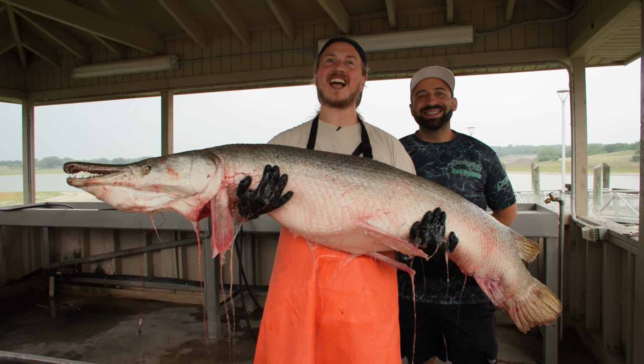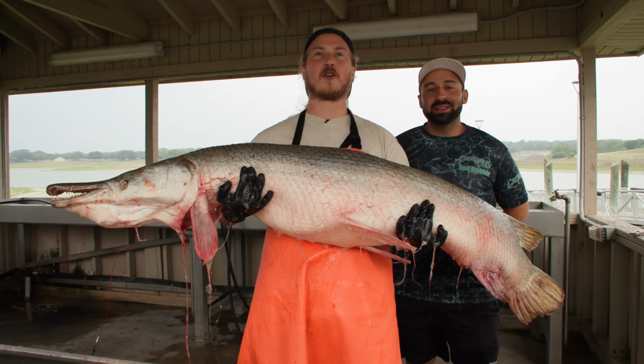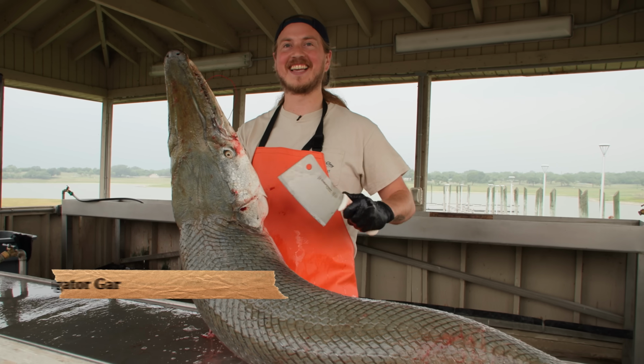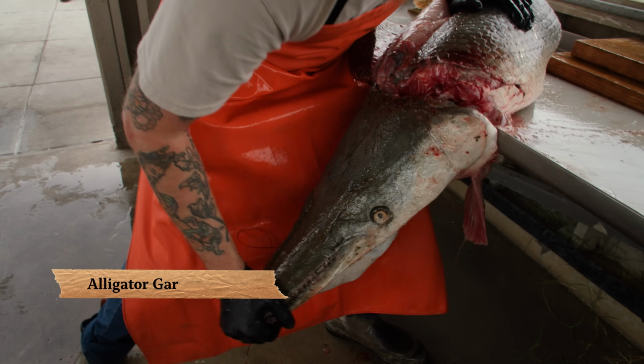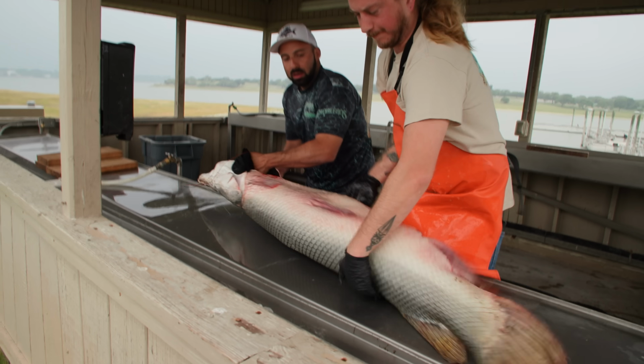We traveled to South Texas to meet up with my good friend Mark to find an absolute monster for you guys. This is an alligator gar. Alligator gar is considered one of the world's hardest fish to fillet. Today, we're gonna take you on the journey of cleaning and cooking one.